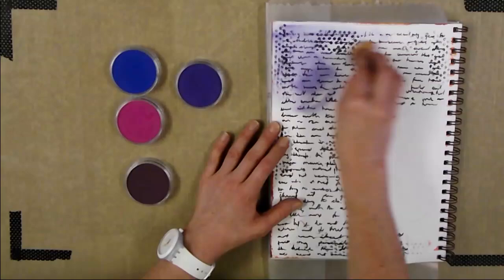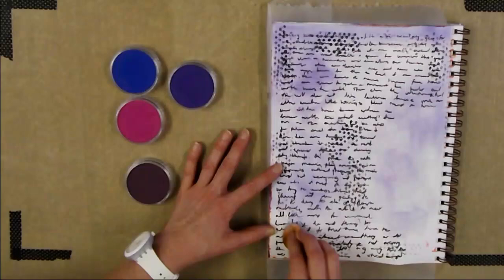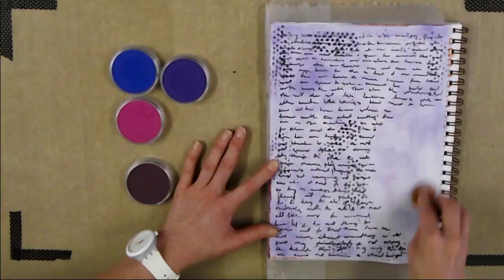Just a note of caution, the distress embossing powder created a very rough surface and ripped the soft sponge so much that it was leaving small pieces of sponge behind. Rather dab than wipe over the embossed areas. I create texture by going over the Dahlia mask with different colors of PanPastel.